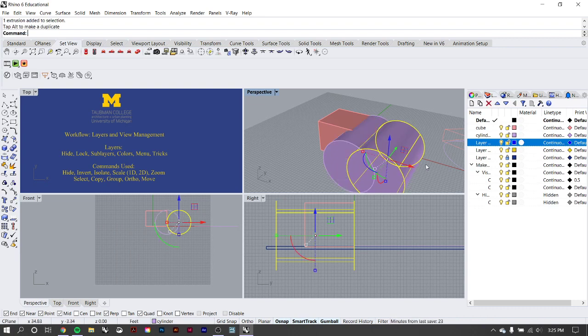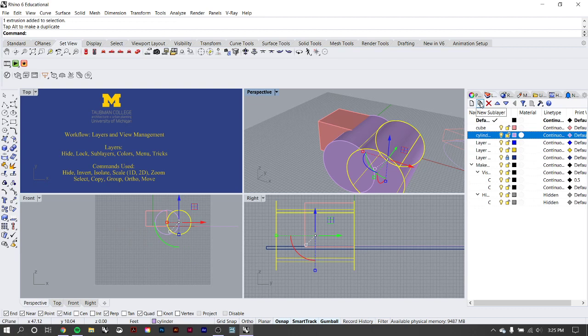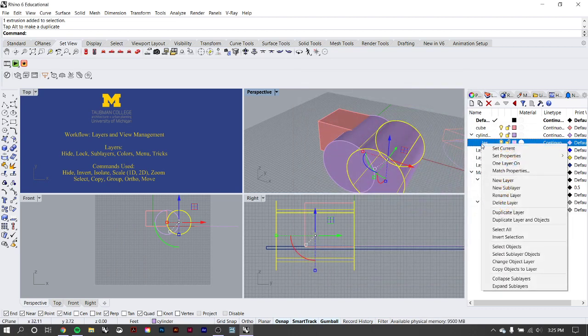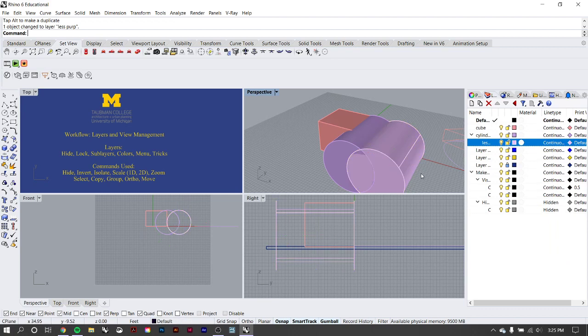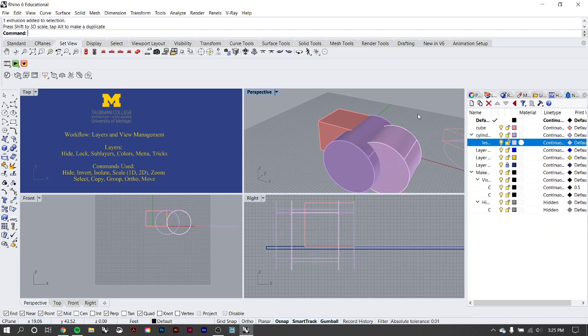And if it's up, that means I'll make an alternate. And right now I'm going to make an alternate because I want to create a sublayer to the cylinder. I'll call it less purp to make like a slightly less purple thing. These sublayers are really helpful to work within parent layers. But if I make a less purple one and then change object layer, I'll have a slightly less purple thing. So super helpful to use that.